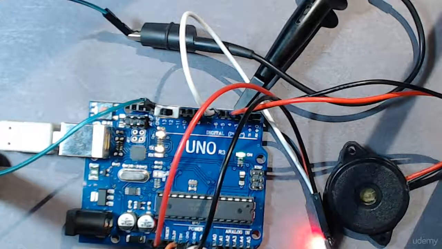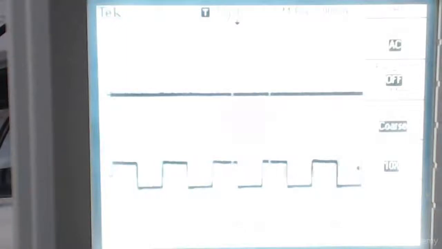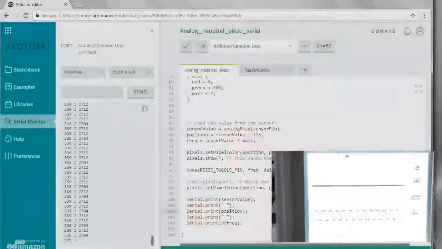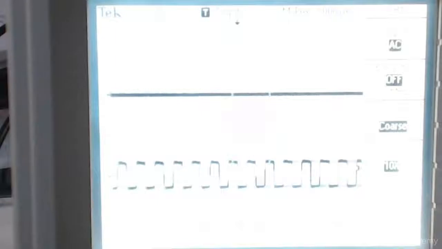So now let's get a look at the oscilloscope when we're twisting the knob. So now we can see the oscilloscope screen, and I've only got the bottom trace on there. So as you can see, as I increase the frequency, you can see that the bottom signal has a square wave on it, which is increasing. And I think that was our resonant frequency. Let's go back to see what it, about 2.5 kilohertz. So again, let's go back to the screen.